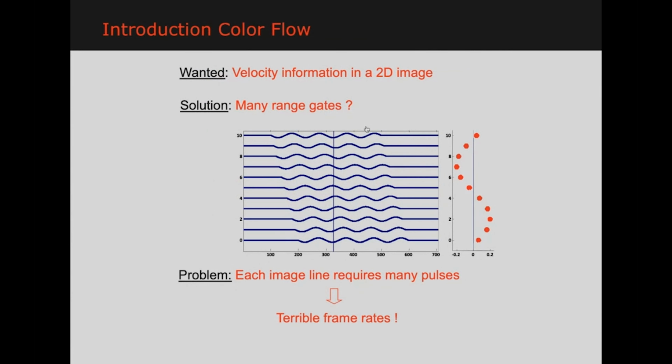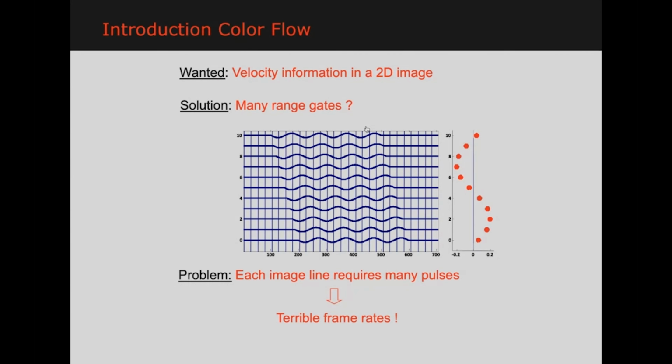Okay, now one thing that you will see, of course, is that for every point in space where we want to measure the velocity, we need to send out 10 pulses in order to do one velocity measurement. So that means that the number of images per second that we can make is 10 times lower. Because, as we said before, normally your imaging is done by one pulse, one scan line, or even one pulse, 4 scan lines. Now we need 10 pulses for one sample of the measurement. So that would lead to terrible frame rates.